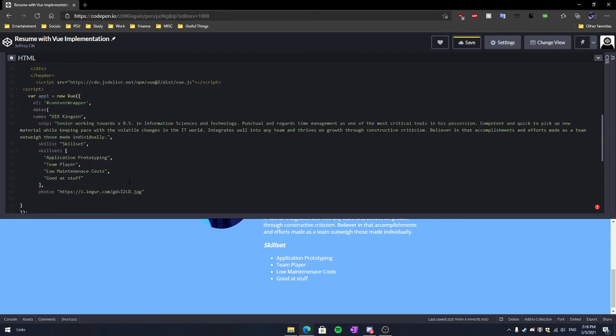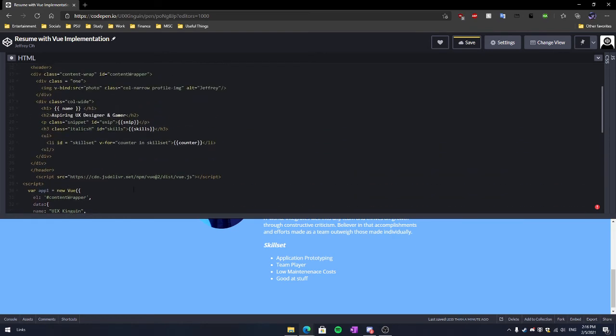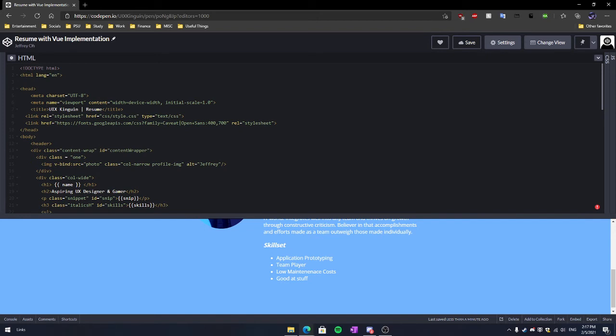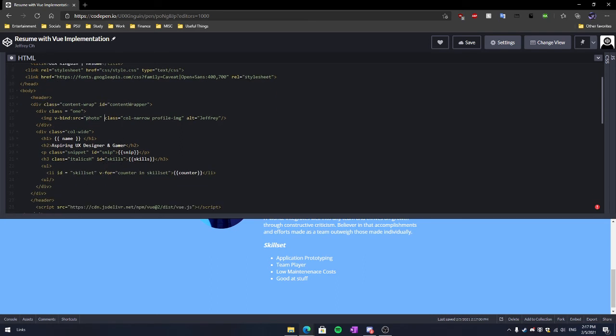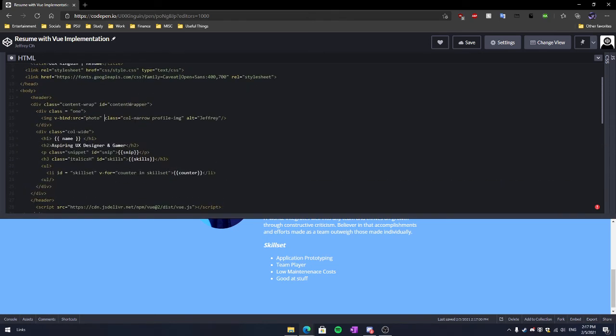One thing that I would like to note is photo. It's a bit different than how you would normally implement it with just your HTML code. You can see right here, you have to use a different syntax using v-bind:source, and then you call it photo because that's just the object name, and then this is irrelevant. But that's how you would notate an image here.